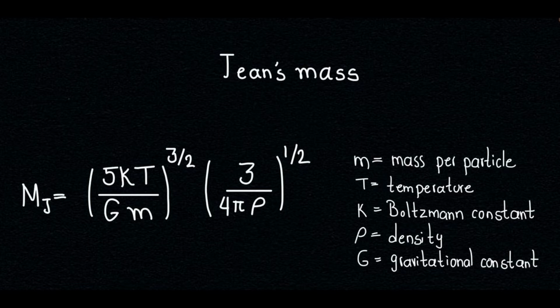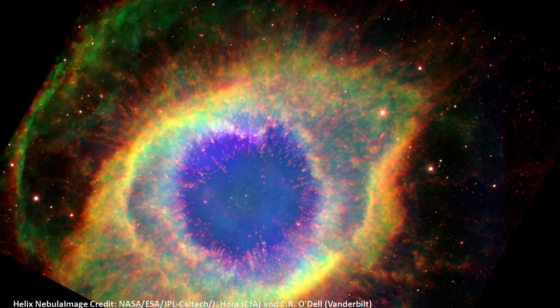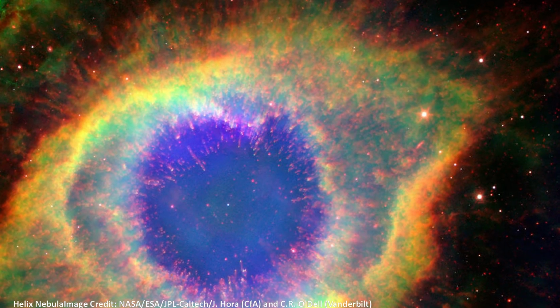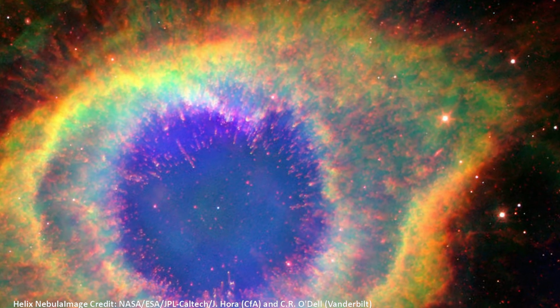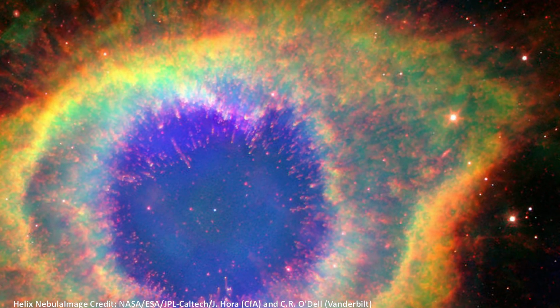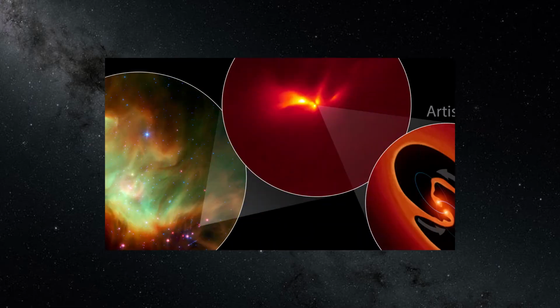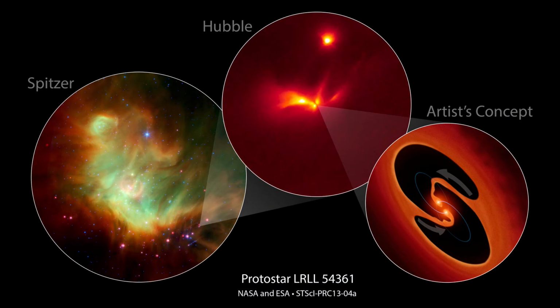Upon reaching the critical point, that is, Jeans mass, the clump starts to collapse as the kinetic energy of the gas can no longer support its weight and the gravitational pull overcomes it. If the nebula doesn't get to Jeans mass, it will instead increase its temperature enough and a brown dwarf will be created. The first clumps that fall from the nebula upon reaching Jeans mass are called protostars. They have their own gravity and identity.